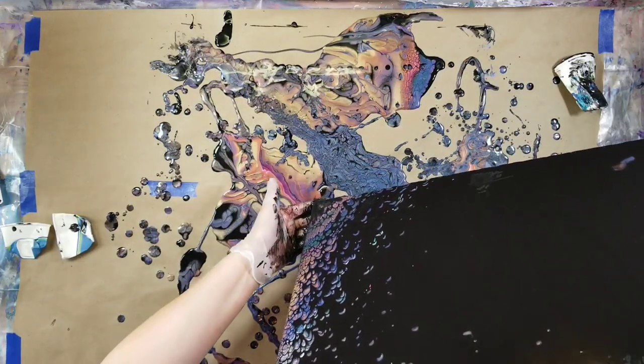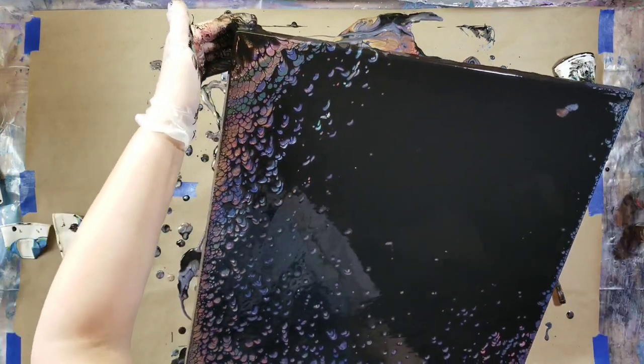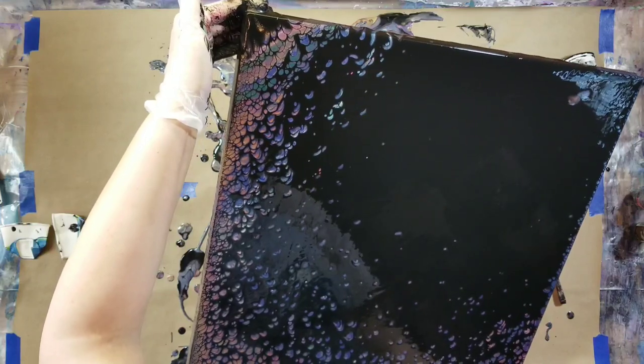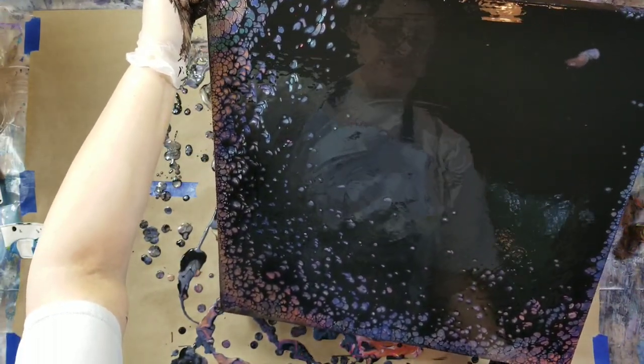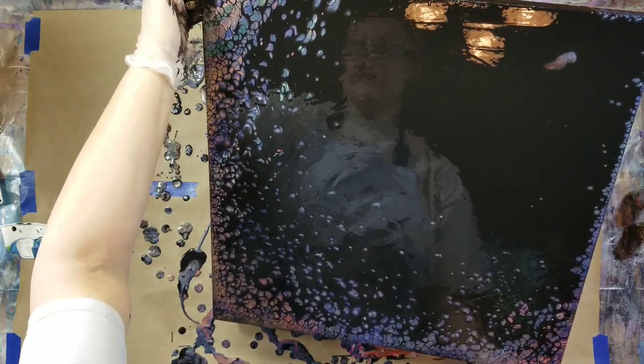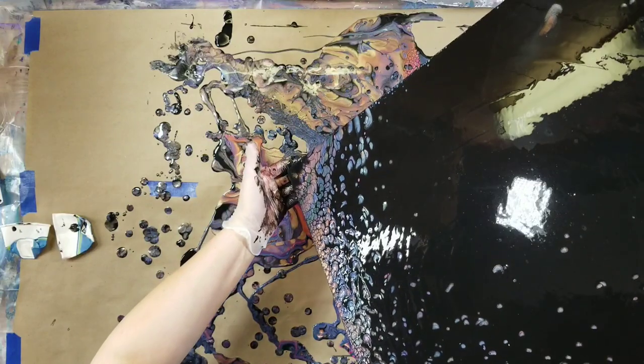Anyway, look at the paper, y'all. It's so pretty. I'm going to dip some ceramic tiles and make coasters. I'm trying to pull this black to the center so that it'll form on those other edges, and straighten up my wobbly cells.